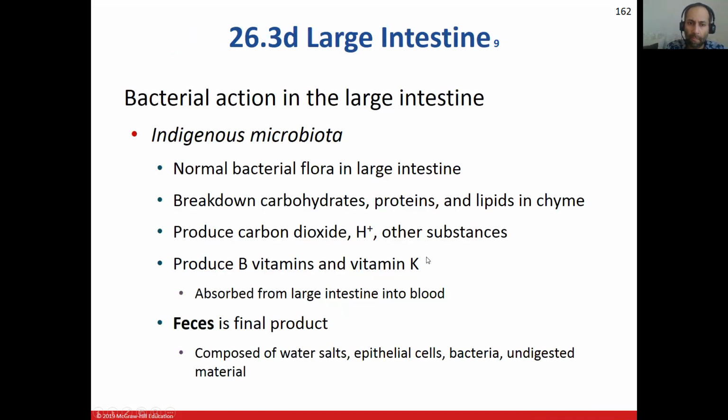So again, the large intestine is important for your indigenous microbiota there, which means the bacteria that live in your intestine, and every person has a unique microbiota. So if you eat healthy, you get the good kind of bacteria growing in your intestines, and they will promote and make you basically crave those healthy foods even more. So for example, if you're a vegetarian and basically eat a plant-based diet, then your entire microbiota of your gut changes, and those bacteria will crave more and more plant foods.